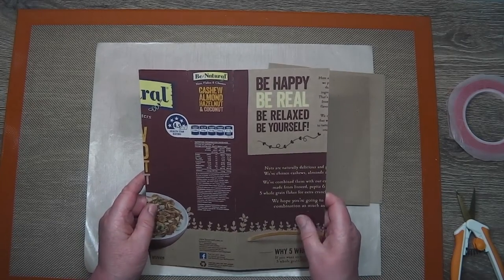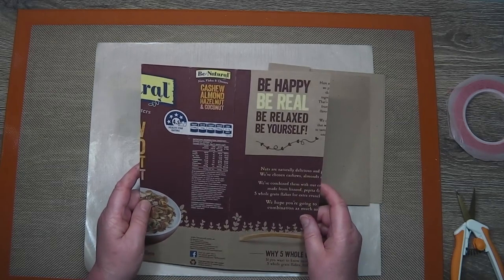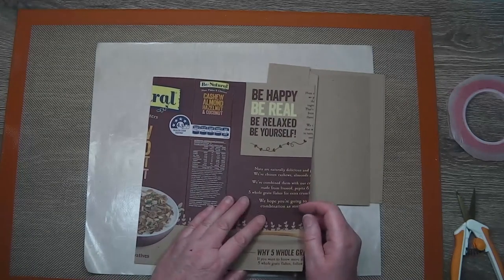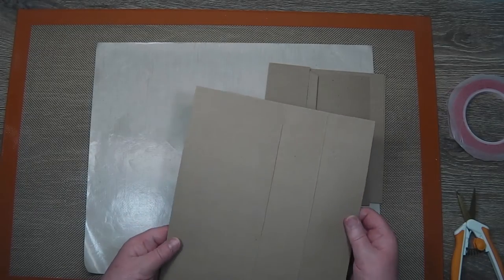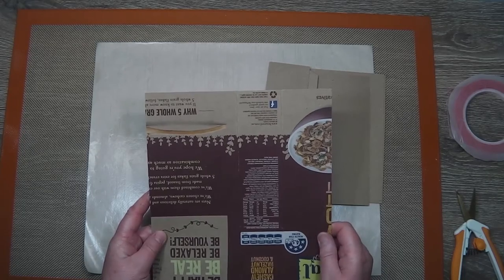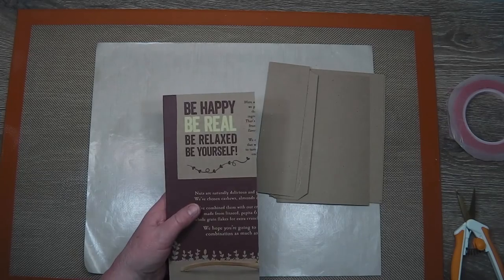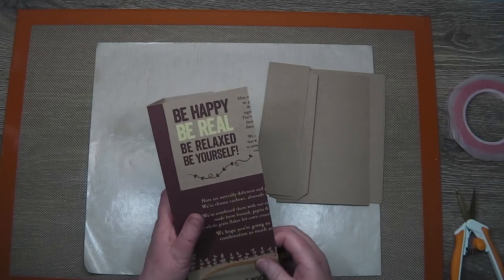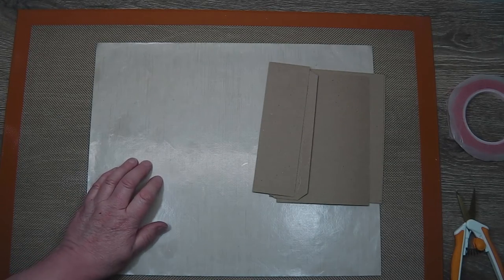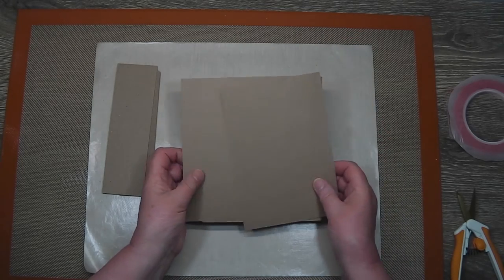To make the covers for this I'm using cereal box cover, and I really like these ones that the boys have been getting lately because they don't have the shiny surface. It's recycled, it's just sort of crafty on the back. It hasn't got that shiny smooth surface that sometimes you need to rough up with a piece of sandpaper in order to use it or to put paint or something on it. They come in small boxes so we get through quite a few, so I've got a fairly good supply.